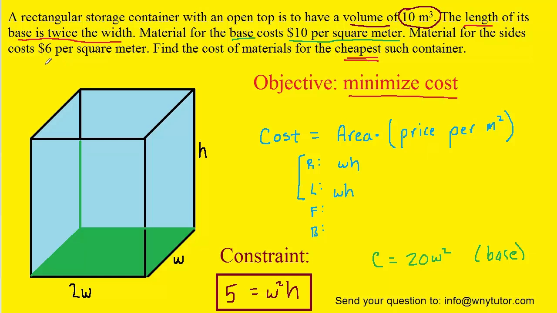The cost of the sides is $6 per square meter. So we would have to multiply that area times 6. Now for the front and back we have a slightly different area. If we look at the front side right here we can see that the area would be 2w multiplied by h. So that would represent the area of the front side. The back side we can see has the same area, also 2wh.